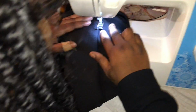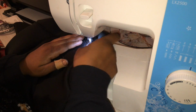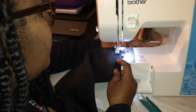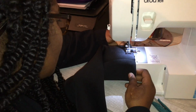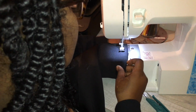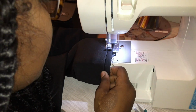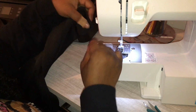Now I'm just top stitching down the waistband onto the joggers. Now I'm just doing a straight stitch along the bottom of the jogger pants.